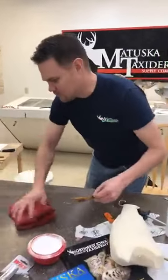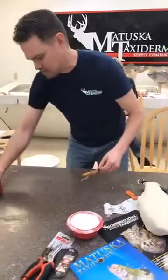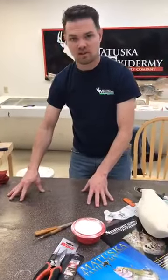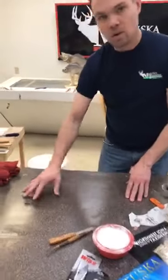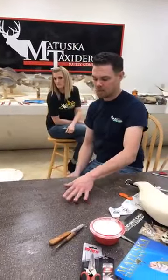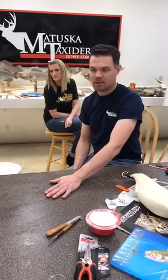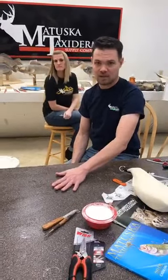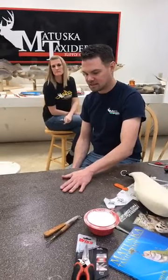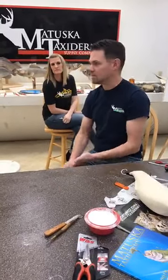We're going to clean this up for him when he gets that nice clean fish skin back over here. It helps a lot to really keep your work surface as clean as possible. Work on a hard, smooth work surface rather than something that has any texture. It will really help so your scales are not hanging up. We've got a Formica countertop here. You can work on anything, a piece of melamine or any other nice, clean, smooth work surface.